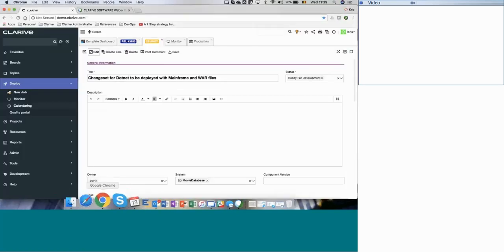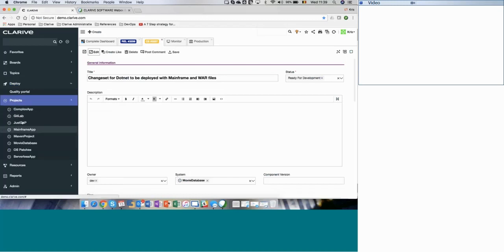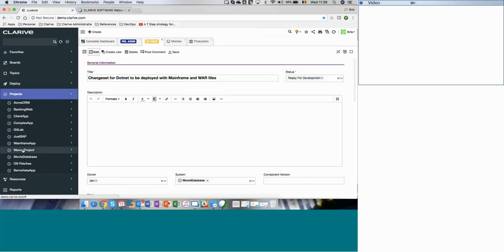So I go back now to Clarive, and what I'm going to do is deploy my revision. You saw Geert doing an automatic deploy. When committing the code to the source code management repository, Clarive directly creates a change set and starts the job. In my case, we will do it otherwise: I'm a development team and I deliver the code to another team which will deploy it, or it's a third party which will deliver the code to our repository.